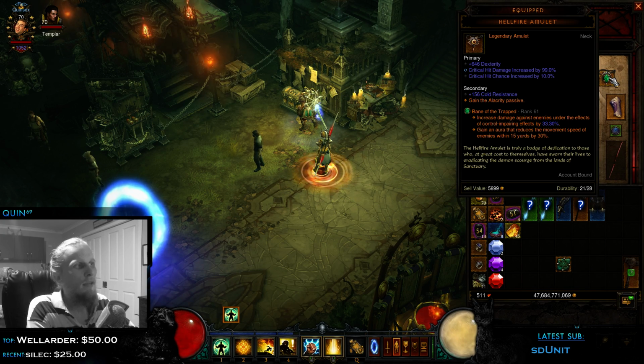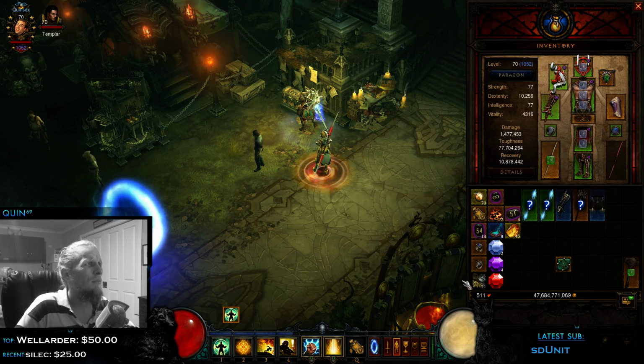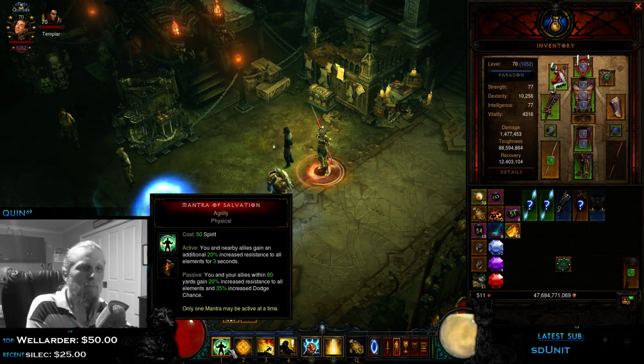This scales with everything, like Conduit, you know, everything. Just a really, really broken gem. Until this gets nerfed, it's going to be best in slot for almost every build in the game in existence. It's kind of ridiculous. Let's go over the skills real quick.